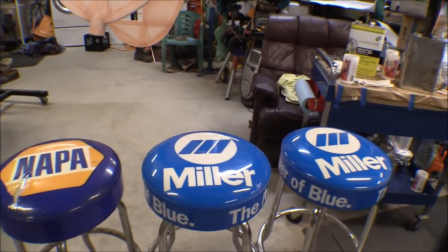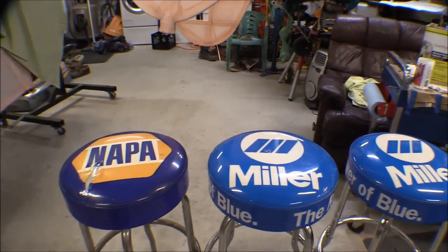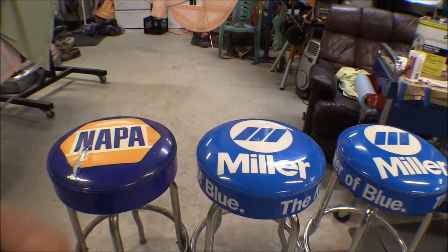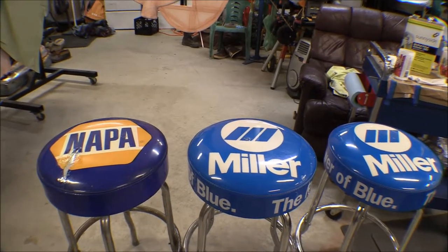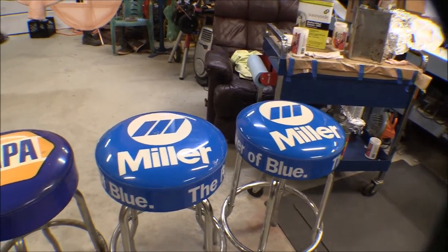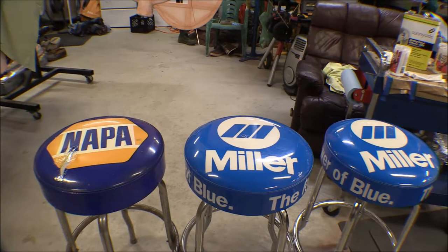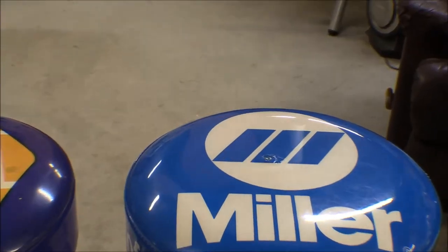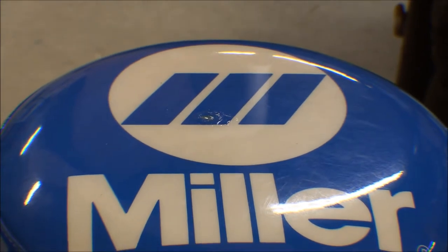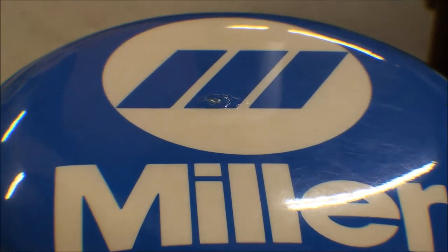For some reason, these stools get a little tear in them. The one stool I use the most in the hangar is fine — it's solid and doesn't have a tear in it at all. But the second one got a little tear in it, just a little start of a tear. I kind of set it aside and wasn't using it very much because they have a tendency to grow the more you use them.